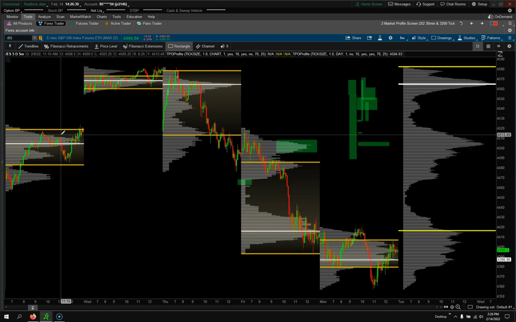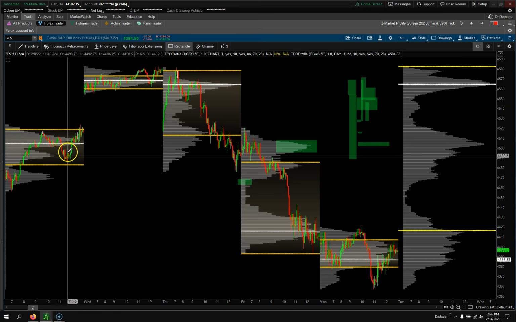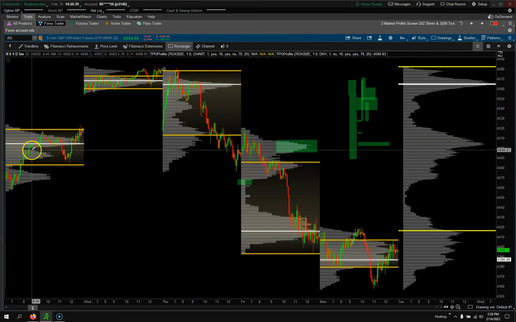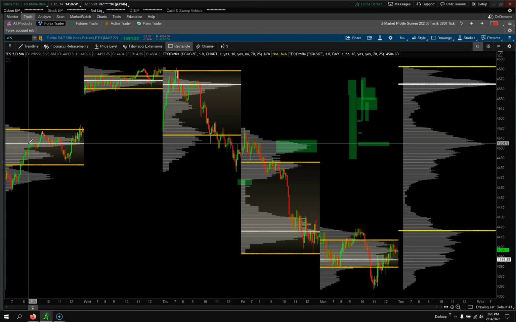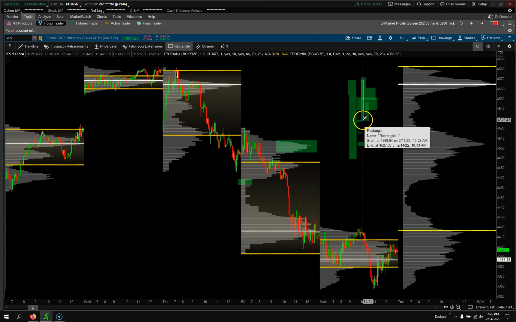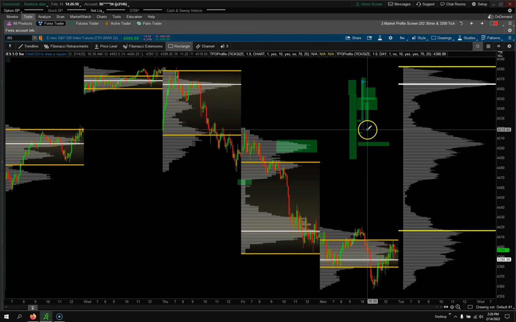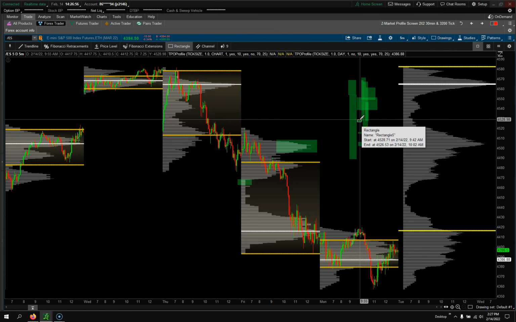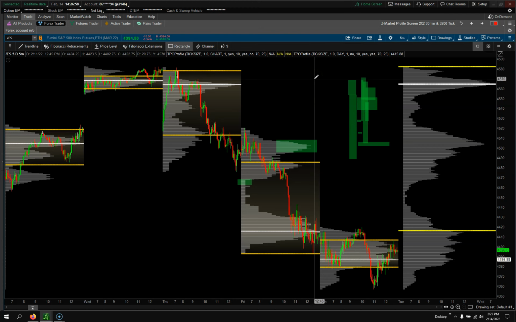Now, the way I like to look at it is half the time you'll blow through, the other half it'll stop and bounce. Same with the low volume node. Half the time it'll touch it and bounce, the other half you'll go right through that low volume node because, going back to our monkey position, the monkey just fully misses the entire low volume node, or the branch, we'll say in this scenario.